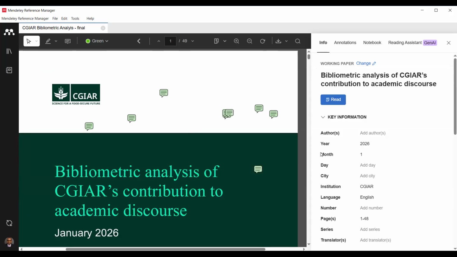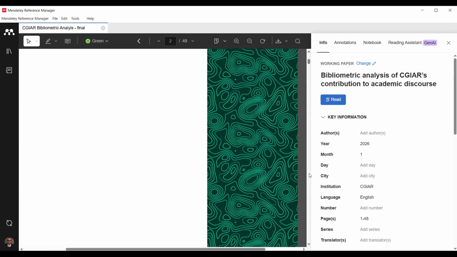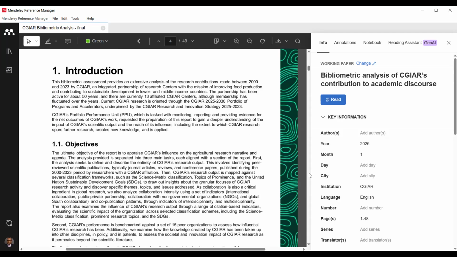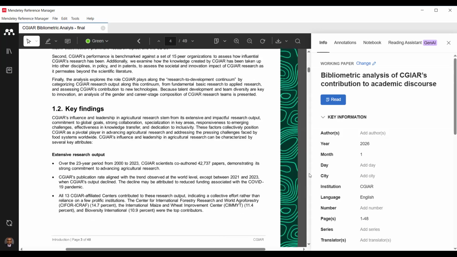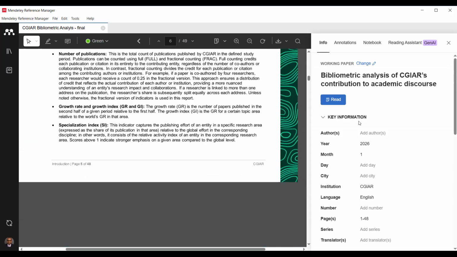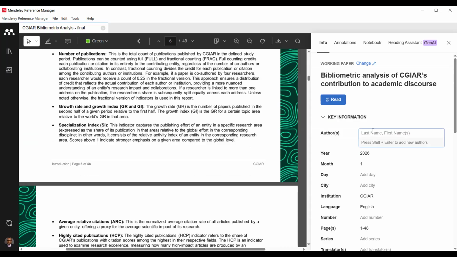CGIAR, Science for a Food Secure Future. So the authors will be CGIAR. So this is an institutional report, not individuals. It's an institutional authorship.